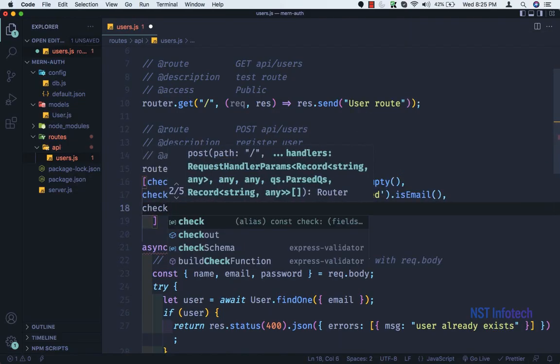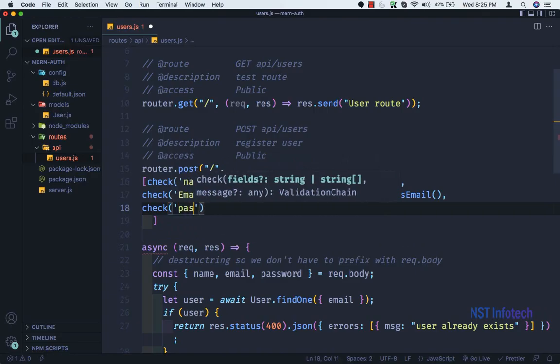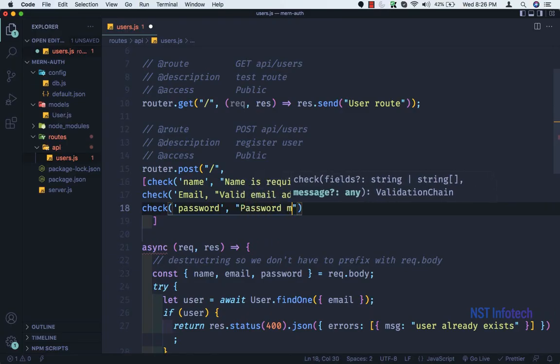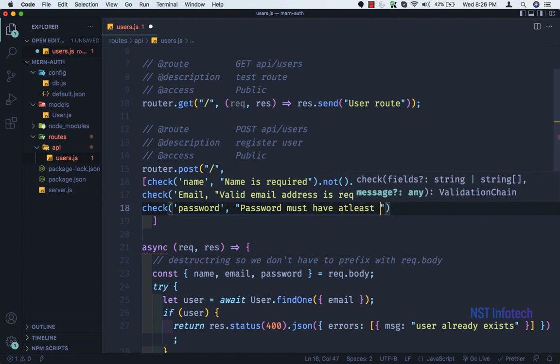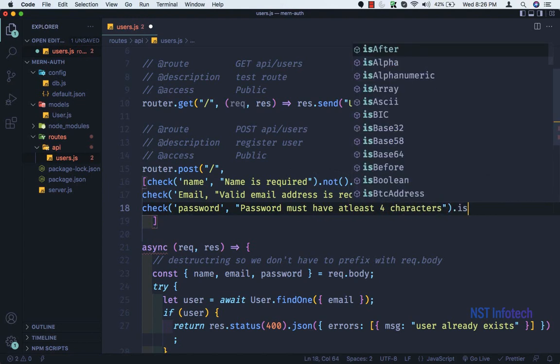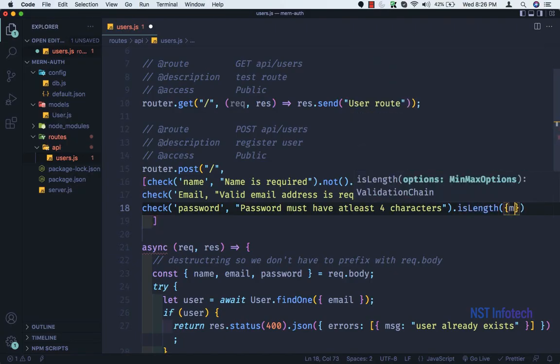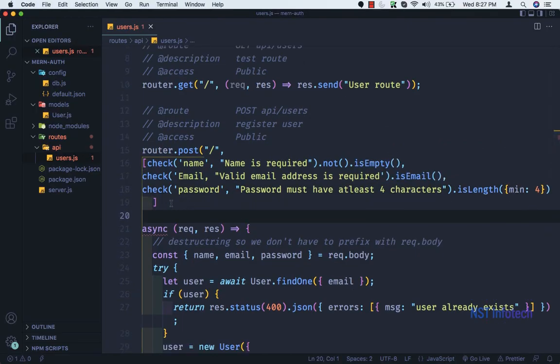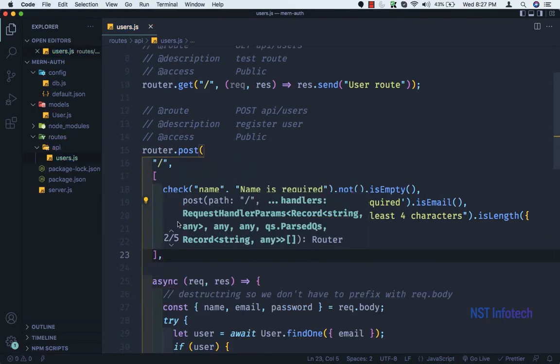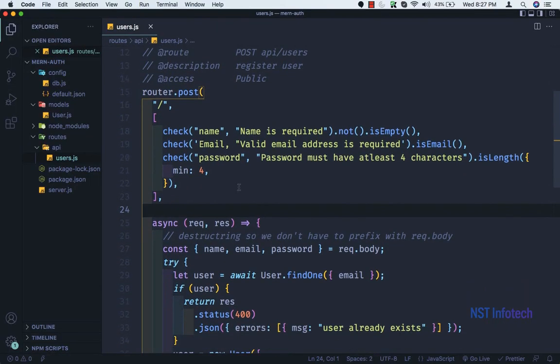Now the third check is for password, and the error message will be "password must have at least 4 characters". The method is length, and it should be minimum 4. Let me save this, and here I will add a comma. Let's save this. Now it is looking fine.